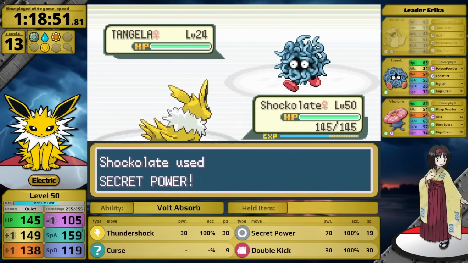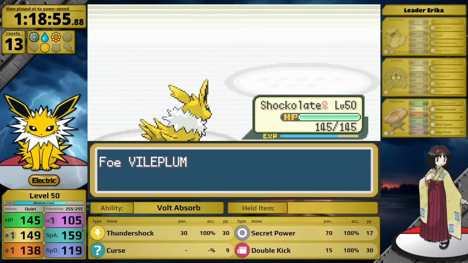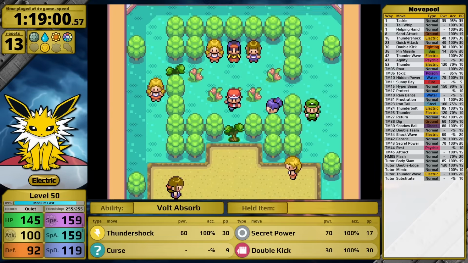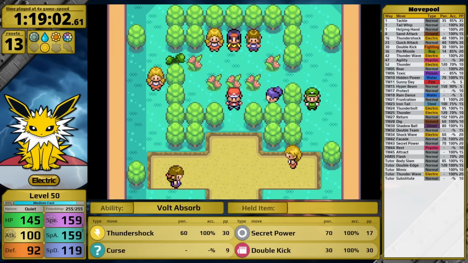Even at -1 speed, I nearly triple her remaining Pokemon. Tangela falls to a single shot, and Victreebel follows. Well, hey, I think this is Chocolate's first decisive victory against a gym leader. Let's just ignore the fact that I'm incredibly over-leveled right now.